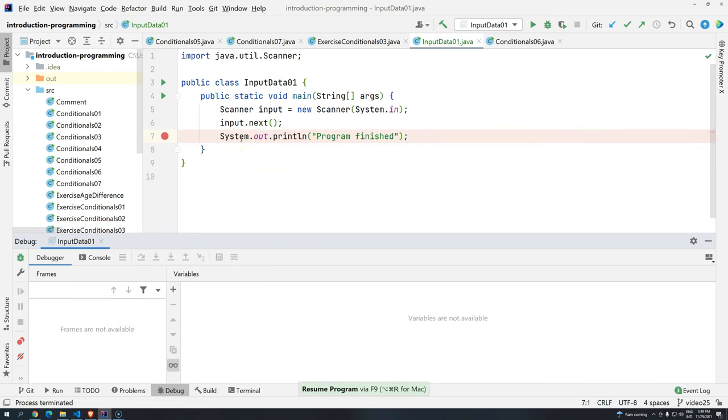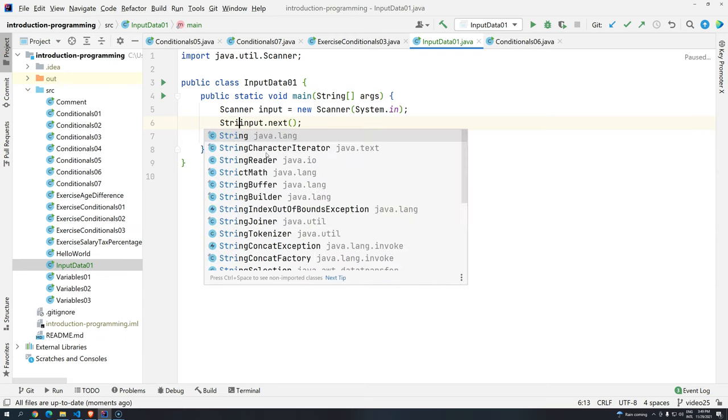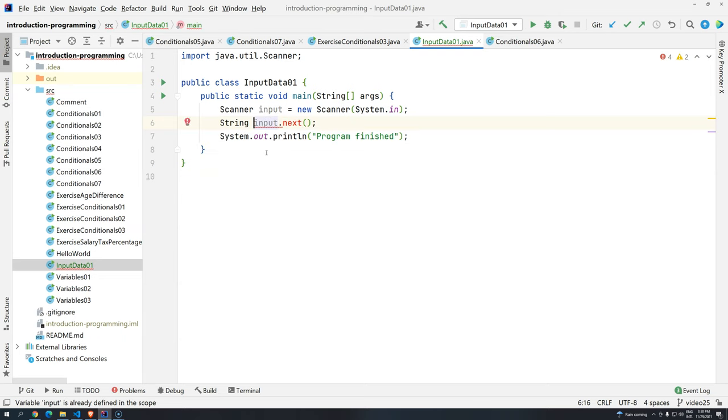So basically, what this input.next, next double, next integer, next float is going to do is wait for an input, and then it's going to store somewhere. Right now, we are not storing this data anywhere. So we are inputting, and then it's being lost in memory. But then we can do something. We can say, hey, just type here. Just put whatever you get from the input inside a variable called name.